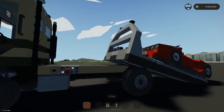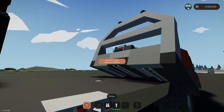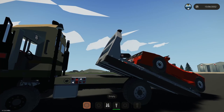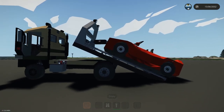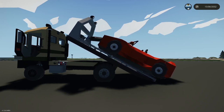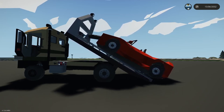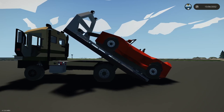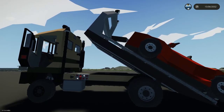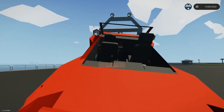So I have weight blocks. All this is weight blocks there. So that should help it tip. Hopefully. But the car is not as far forward as I'd like. And it's still able to go past 45, so I need to put some wedges there to keep it at 45. It's going to tip down if I stand on there, I think.